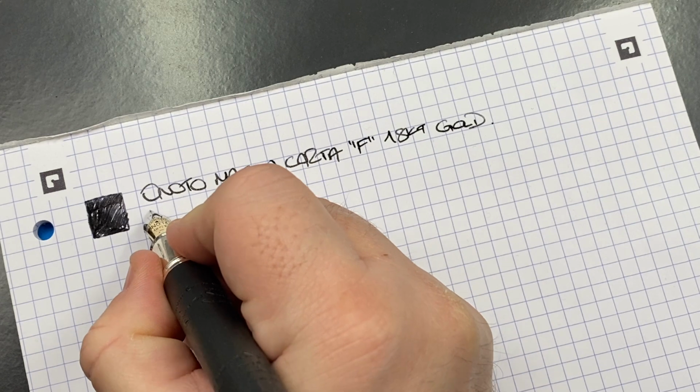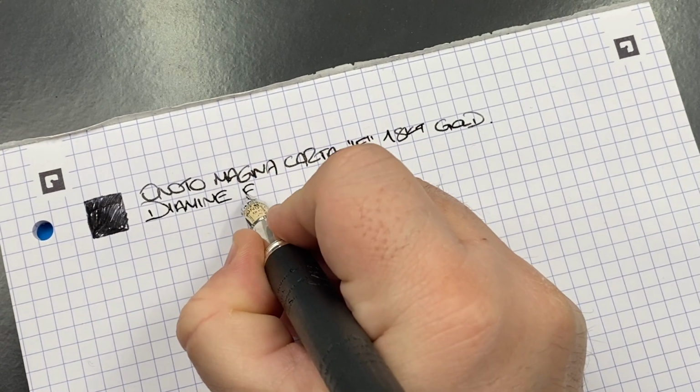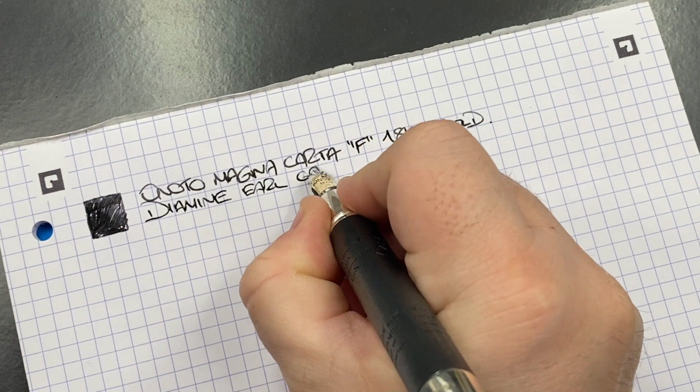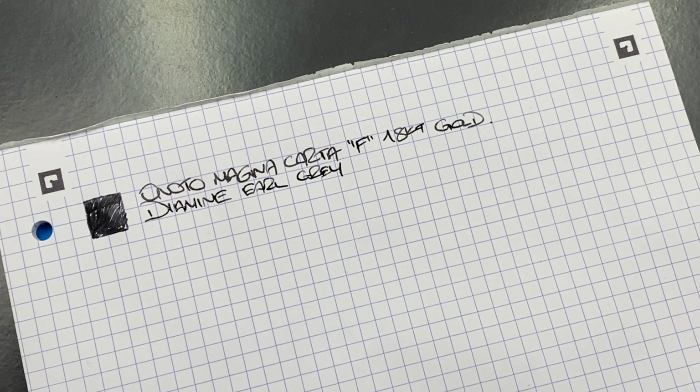Now the ink in here is the ink that I've always used, which is Diamine Earl Grey, and I have to say that this is an ink that writes very well for me. It's a dark grey ink, and it is just an ink that I like a lot.